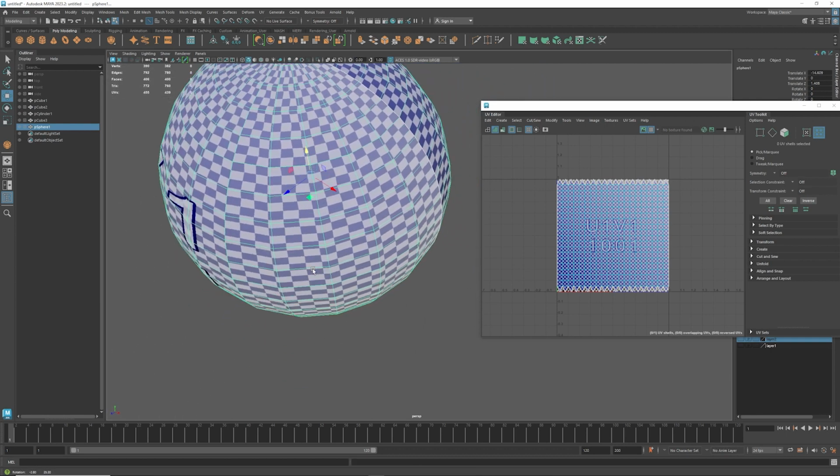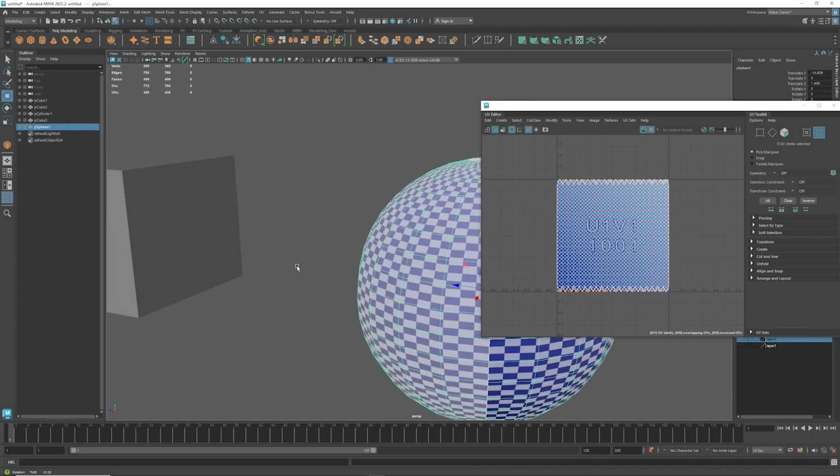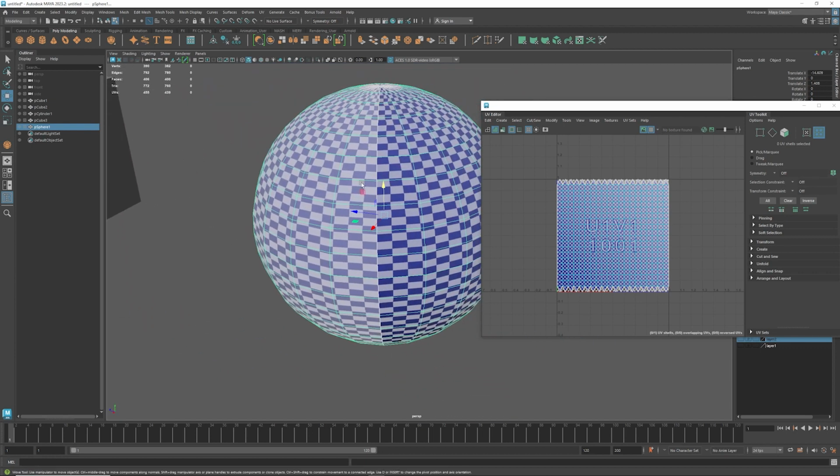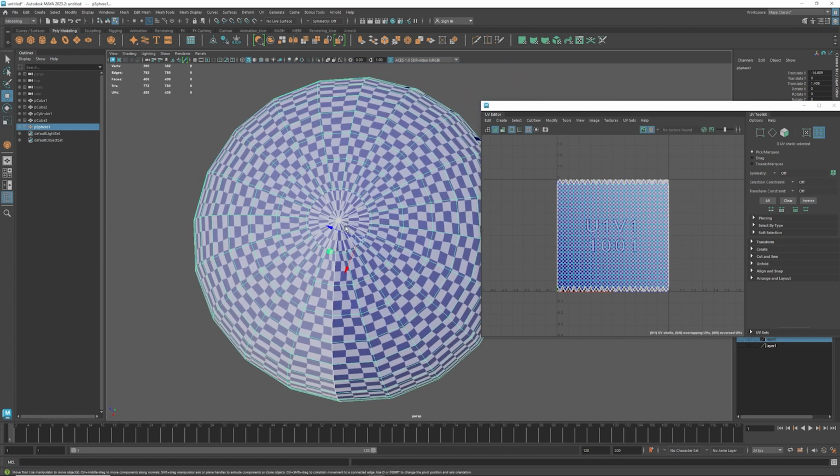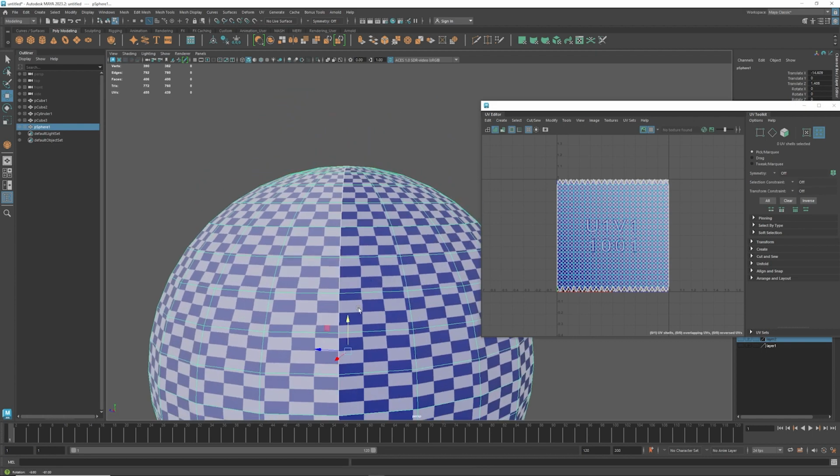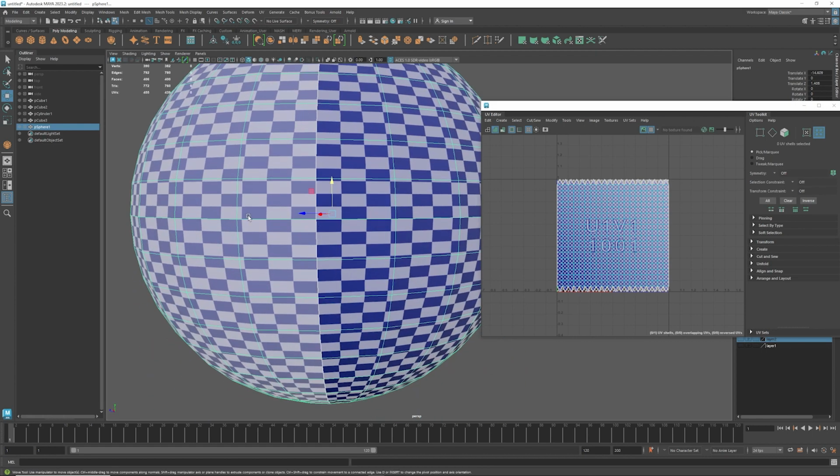You'll have one seam going down the middle here, so you can see the seam going down the middle. But as you get to the top here, you can see that everything's stretched into long rectangles, whereas closer to the equator of this sphere, it's stretched in rectangles going the opposite direction.